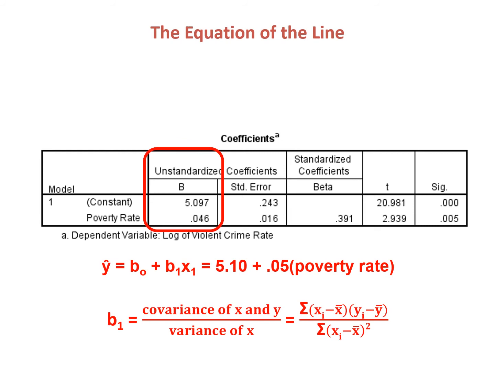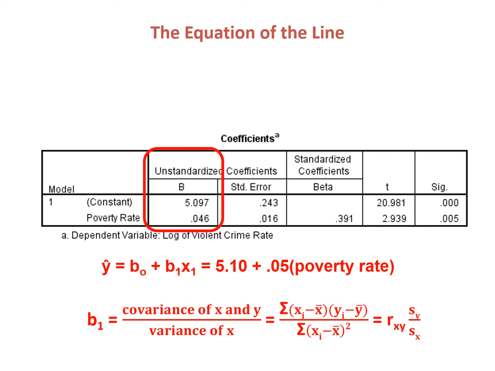Here's the equation for the slope in a regression analysis. The slope is a fraction with the covariance of x and y in the numerator and the variance of x in the denominator. It's an asymmetric measure. The x and y values cannot be substituted. If we did, we would get the same result for the numerator, but the denominator would turn into the variance of y rather than the variance of x. Thus, it matters which variable is named dependent and which is named independent, unlike the situation with Pearson's R, where we get the same result either way because of symmetry.